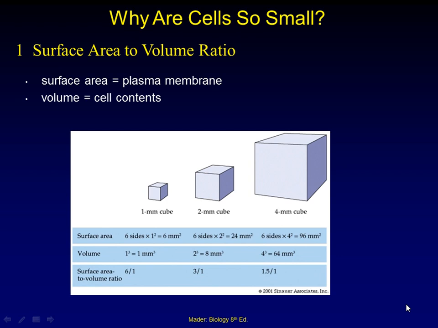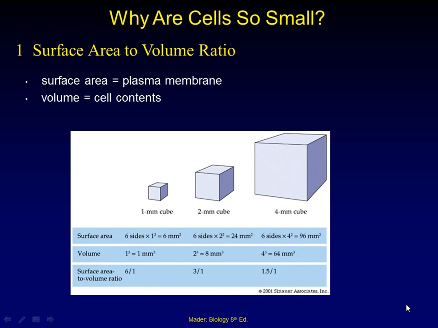It can either die or divide into two smaller cells so that you get that surface area to volume ratio back to normal. So then you end up with two little cells that grow and grow, and they both get large, and they have two choices. They either die, they have to die, or they have to divide. It can't grow anymore because the contents of the cell would start to die.